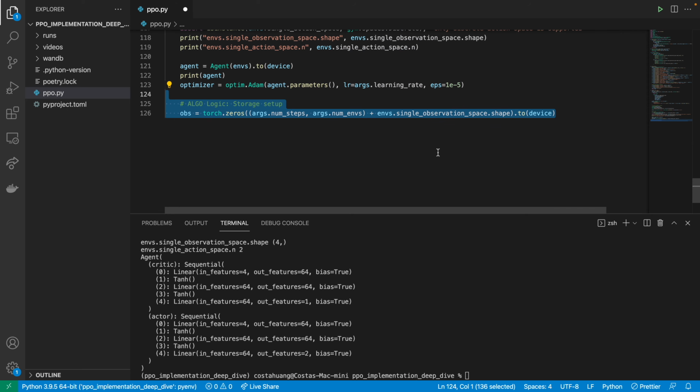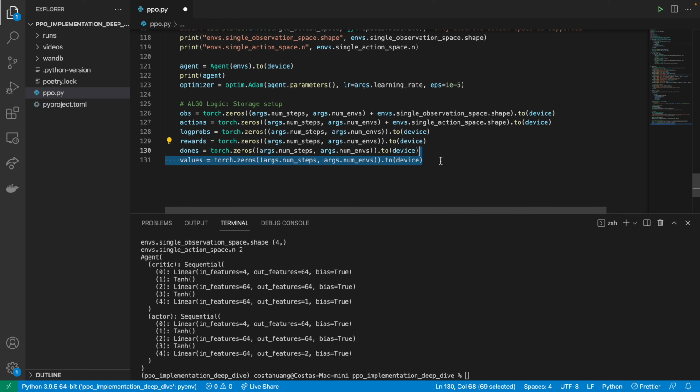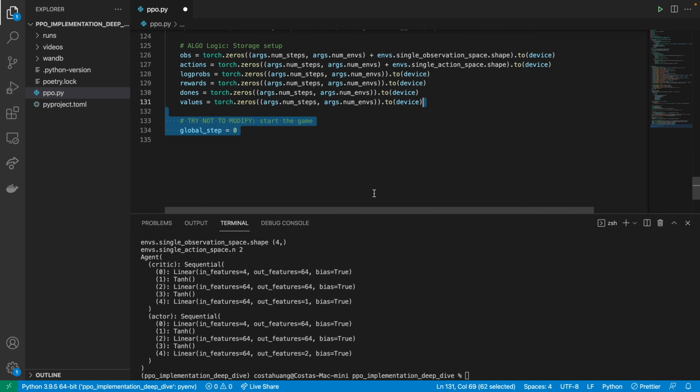These data points include the observations, actions, log probabilities, rewards, dones, and values. And notice how we set up the shapes to capture these 512 data points in these variables. Also, we'll set up a global step to track the number of environment steps, a start time that will help us calculate frames per second later, a next obs to store the initial observation, and a next done to store the initial termination condition to be false.